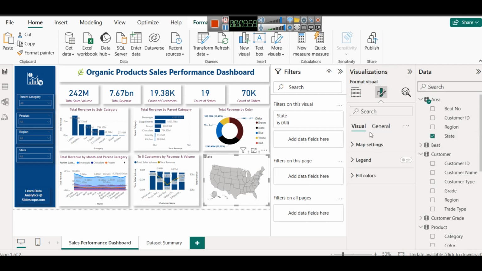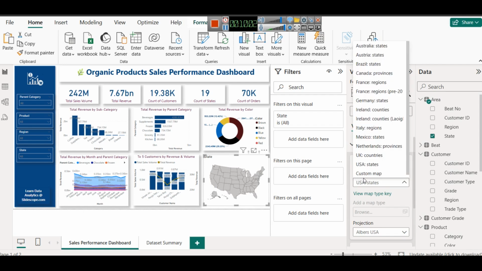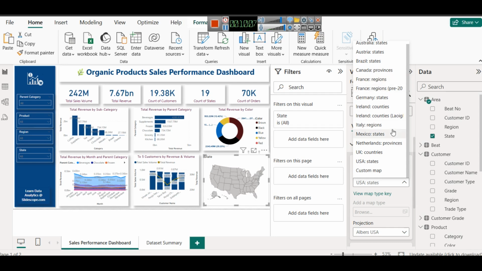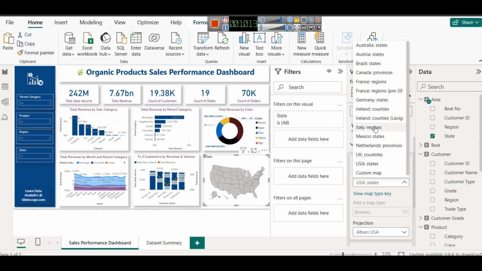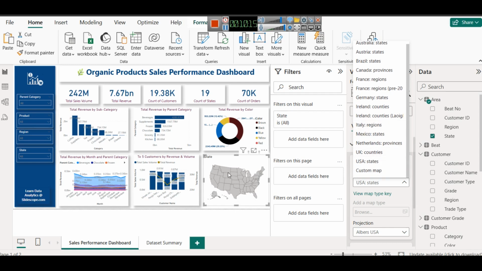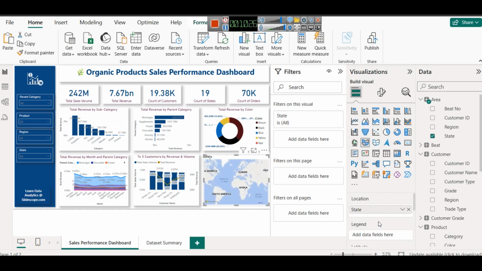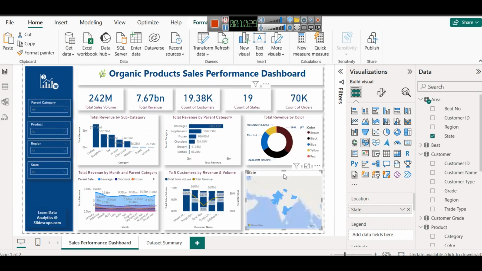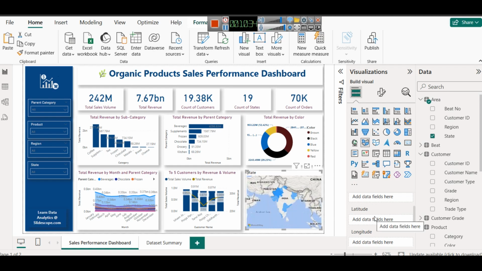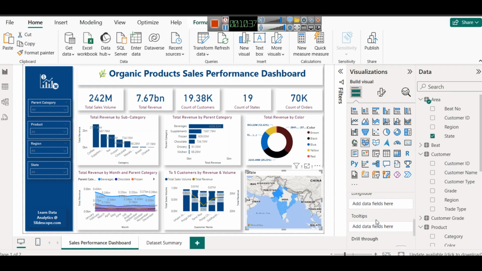So it is showing USA, but the local is India. Let's see if we have that information here. You can see it has many other countries and states, but not for India at this moment. But for a custom map we have to upload a JSON file. So I'm going to apply the same effect using the field map. In field map, when I'm selecting a state here, you can see it is slowly applying in India. So all the states that we have available.